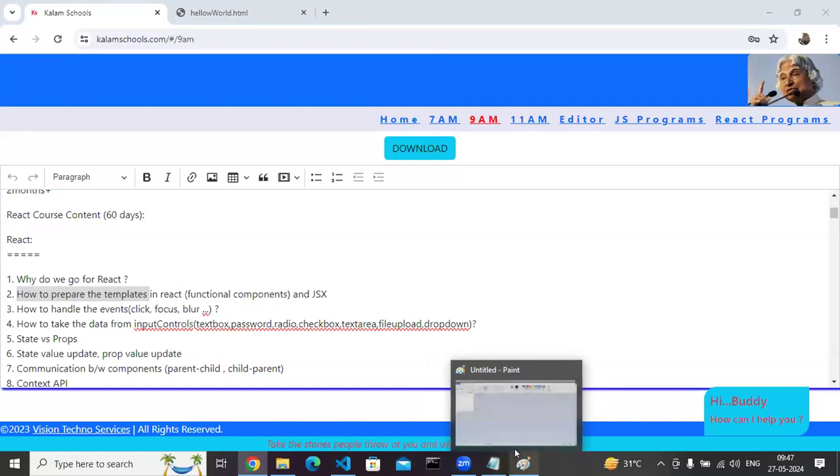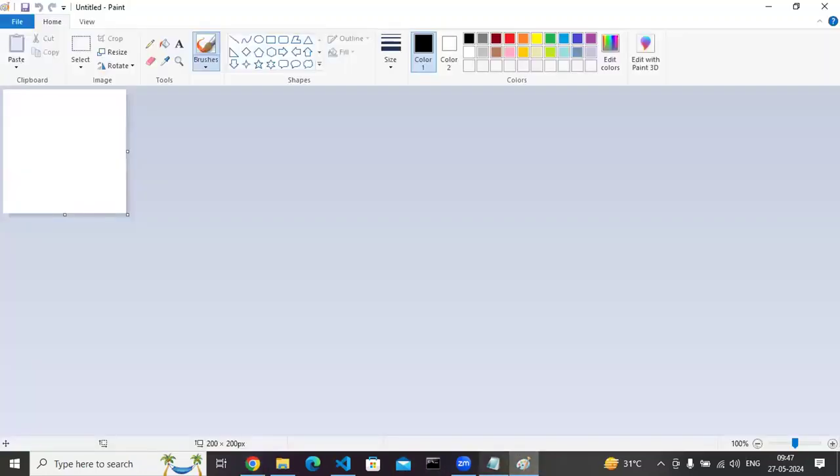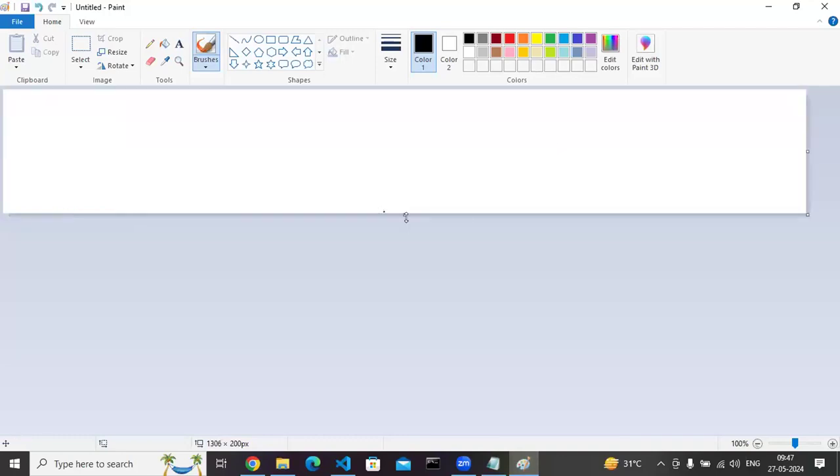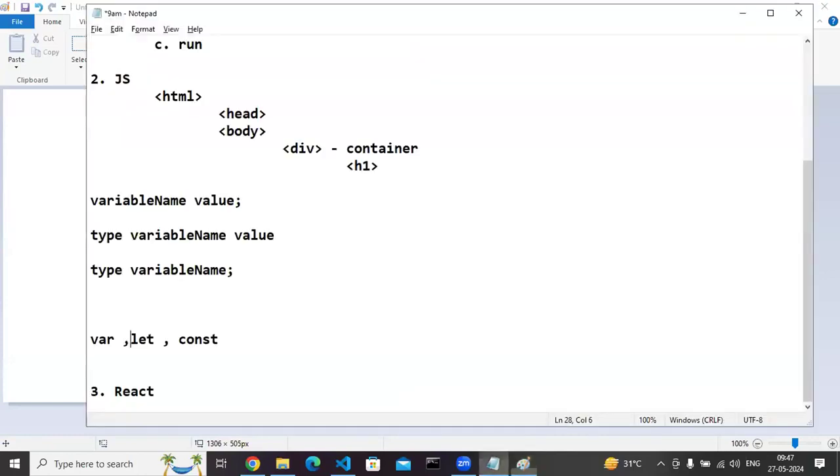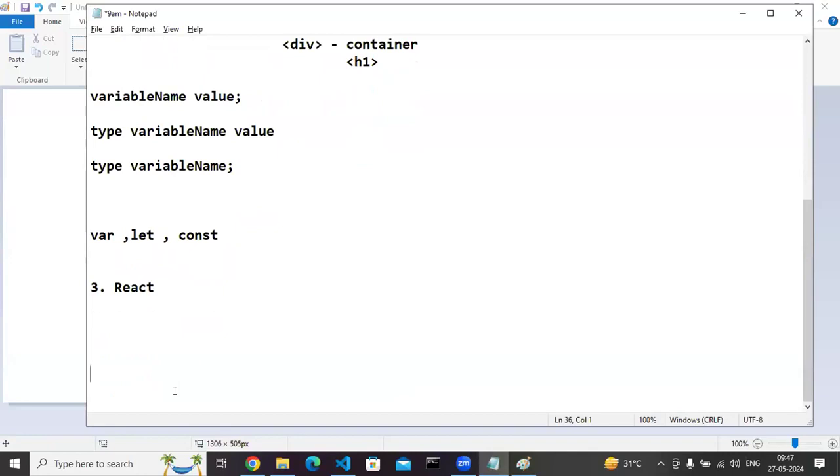So, how can we prepare it? One answer, tell me. How can we prepare the content by using React? Using, come on, using components, or not? What is our next level question? We can prepare the content by using components, you said. What is our next level question? How can we create the components in React, or not? That is the next level question, or not. Okay, my answer is: we can create the components in React in two ways.